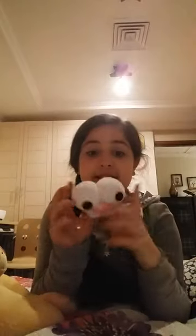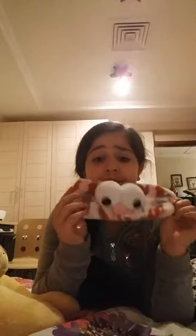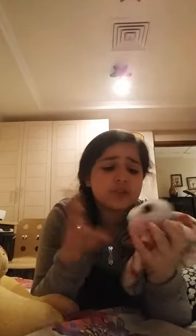Anyways, the second thing in my bag is this blindfold. I liked it so much because it's not only a blindfold, it's even a bandana. You can put it on your hair, it makes a style, and also on your eyes. It's so cool. It's so stretchy, and I like the eyes and the nose on it, and even the color. I don't know what to tell you. It's so cool.